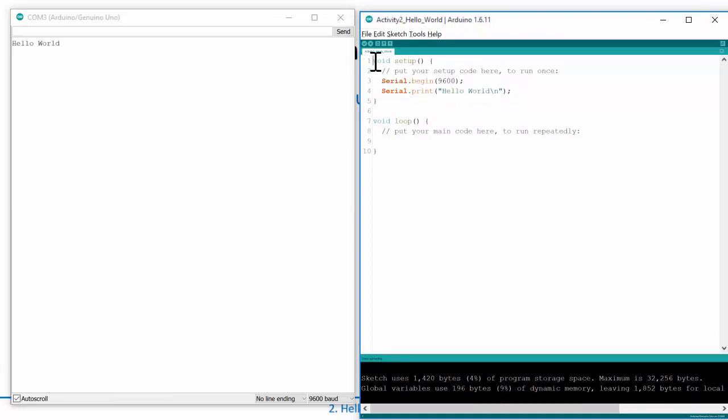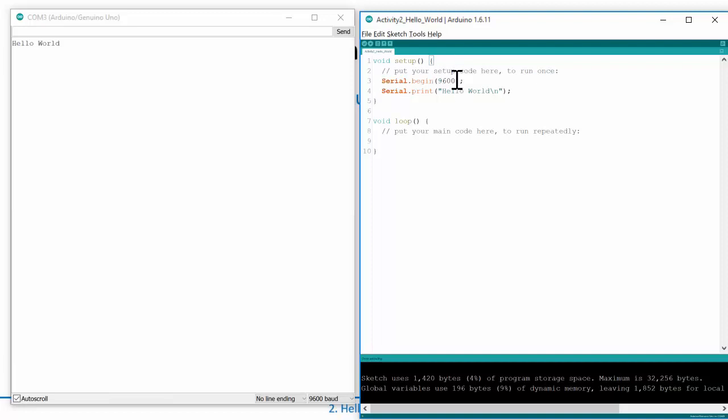What you'll notice immediately is that you have void setup, and then you have void loop. They have written this development environment to abstract what's really going on in the microprocessor, and it's really neat from a programming standpoint, because this void setup is going to run one time. Notice that it's a function. Void means it's not going to return anything, and whatever's in between these curly brackets is what's executed. But it will only run one time.